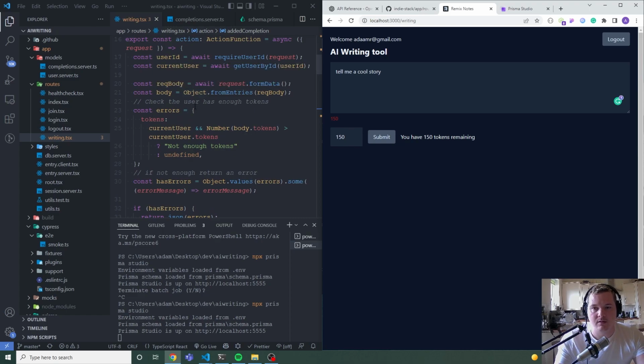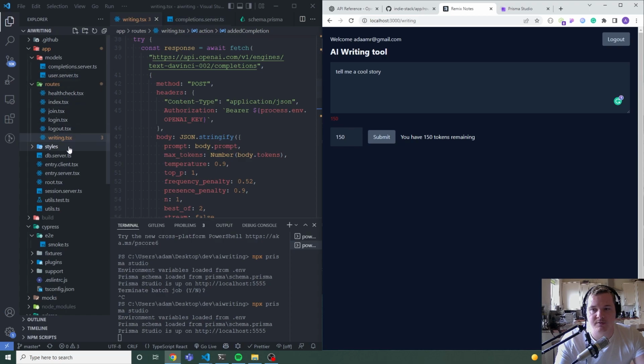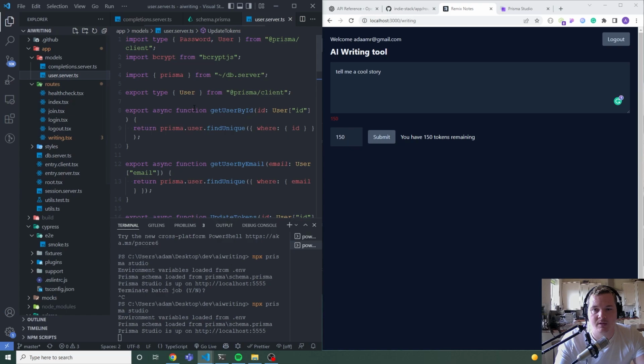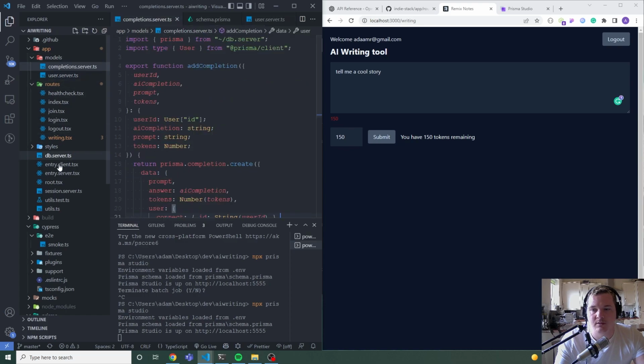So it's updating tokens to the actual number of tokens that we've used and not subtracting them, right? New tokens. Yep, so I see what's happening, I believe.